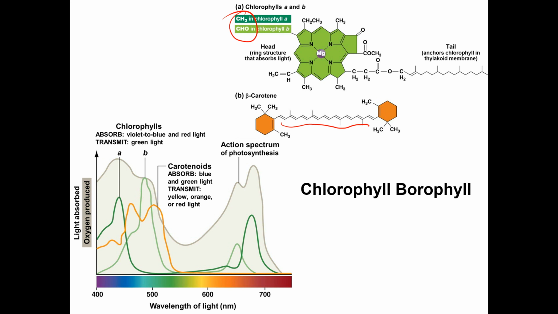Looking at chlorophyll B, there's a shift. It absorbs the blue, blue-green, and some of the green light fairly readily, and then some of the orange light and orange-red. Neither of these two absorb green light and yellow-green light readily. So again, this is why when we look at a leaf, we see green, yellowish colored leaves, because those particular wavelengths of light are not absorbed by these particular pigment molecules.